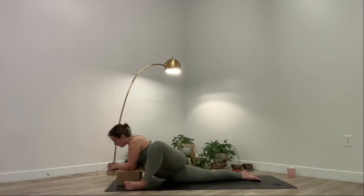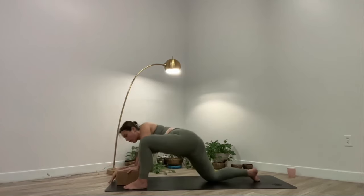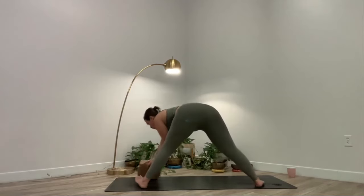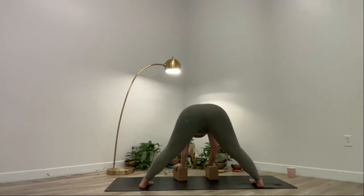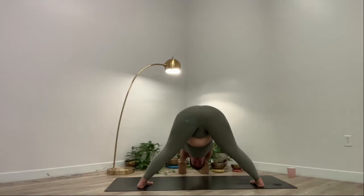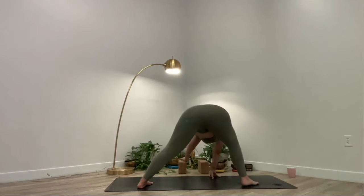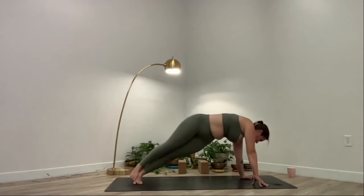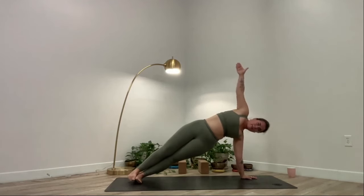We'll begin to unwind when you're ready. Plant the palms, tuck the right toes, lift the right knee, pivot to the long right side, wide-legged fold. This time, inch the fingertips forward, find an extended down dog. As you're ready, pivot to the top of the mat. And this time, we'll take a side plank. Right foot steps back to the left, shift the weight to the left hand, right arm to the sky.